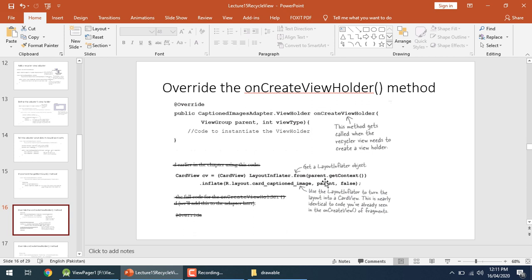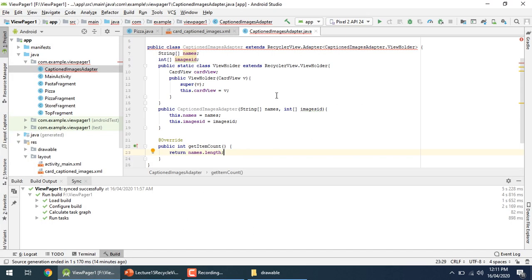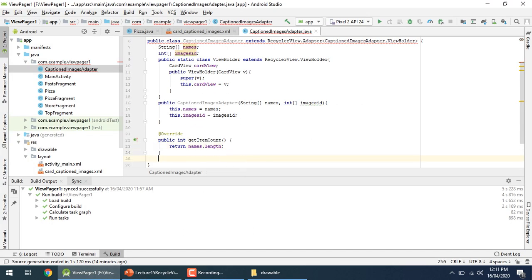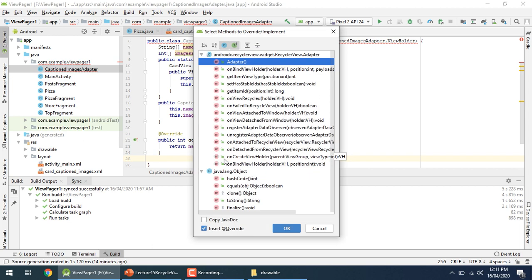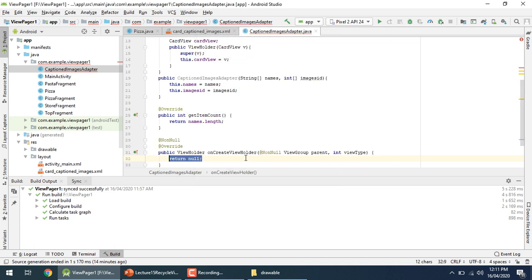So first I have to override onCreateViewHolder. I will hold control and press O. Then onCreateViewHolder, this is my onCreateViewHolder method. So I will override this method. As you can see, the return type of this method is a view holder.